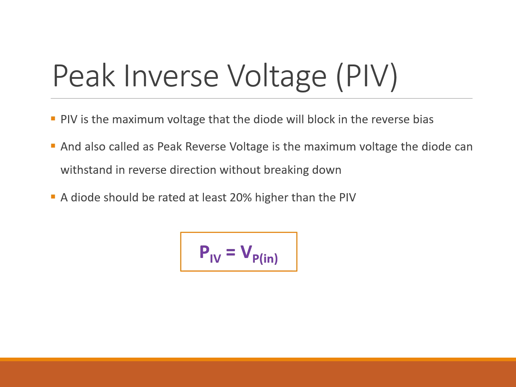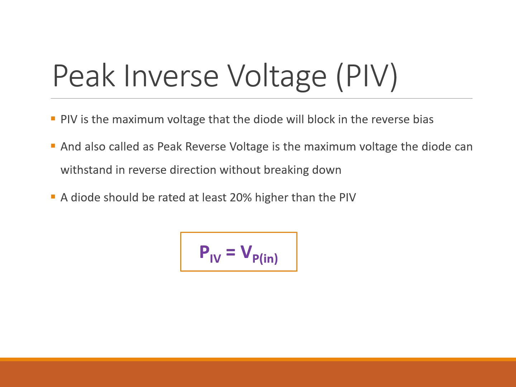So it's time we talk about something that doesn't just make your circuit work. It keeps your circuit from blowing up. And that's the topic of what's called peak inverse voltage, or PIV for short. So what is PIV? It's the maximum voltage a diode can block when it's reverse biased without breaking down. In other words, without the material itself just degrading. We call it the peak reverse voltage as well. It's super critical in circuits like rectifier circuits.